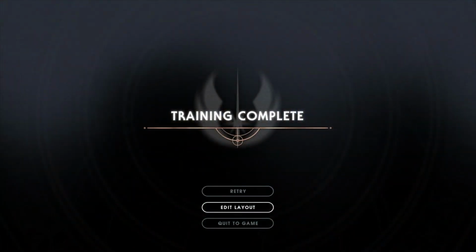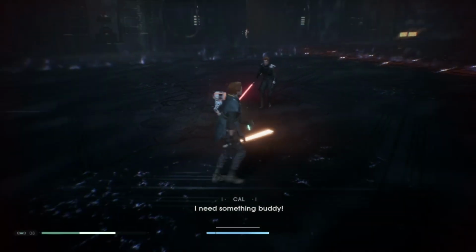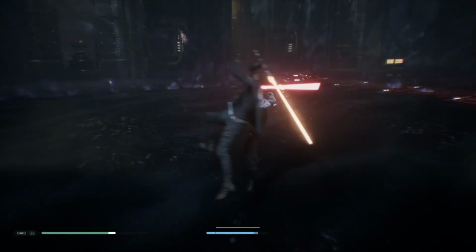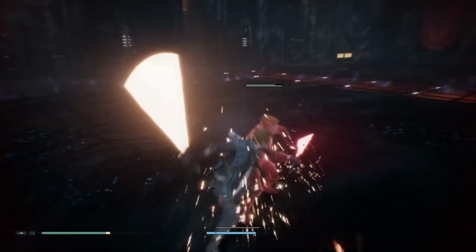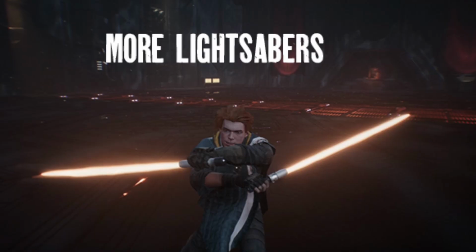And I also think they should have a force block button. I don't know why it isn't in this. Only Inquisitor Cal and Taron Malicos have it, but I think Cal should have it as well.